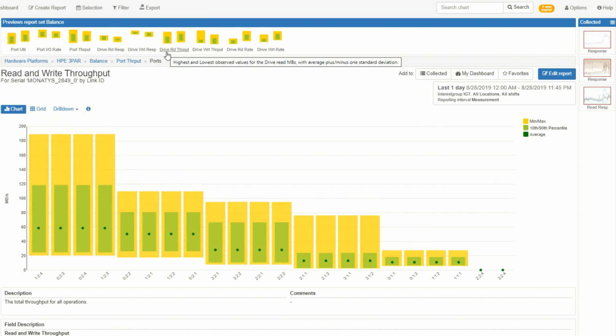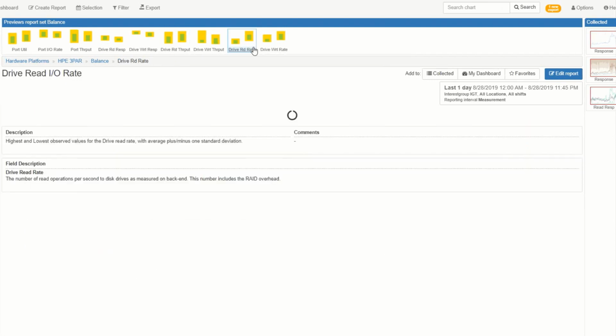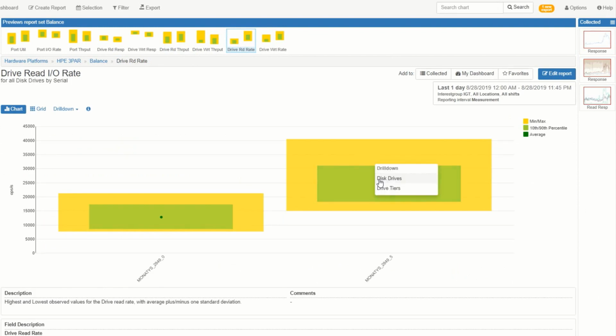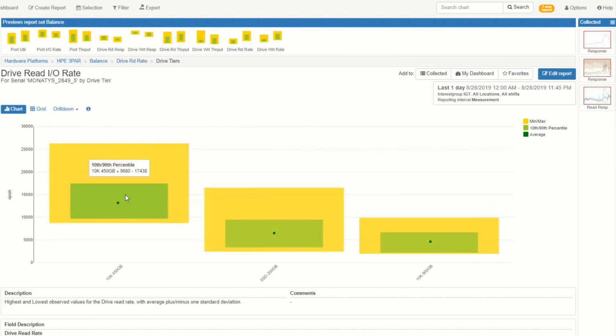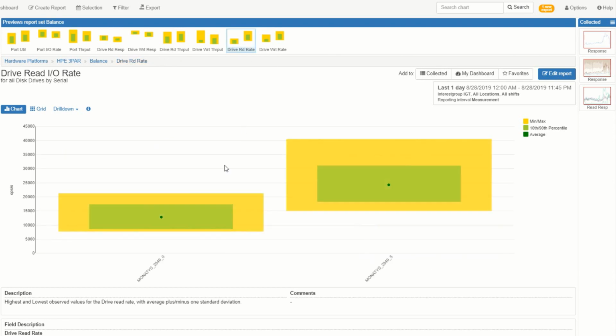As far as the back end, one of the things you can do is look at how busy the back end is in terms of the drive rate. We can drill down to disk tiers, and we can see that this 10K tier has the majority of the workload as opposed to the SSD, which may or may not be appropriate depending on the actual amount of busyness or IOPS on that.